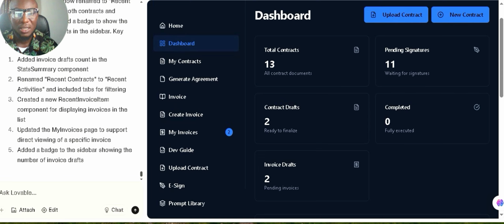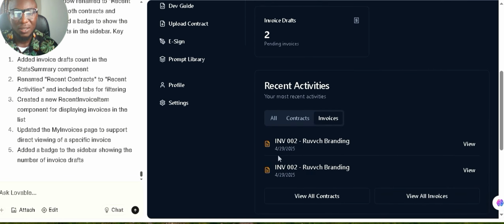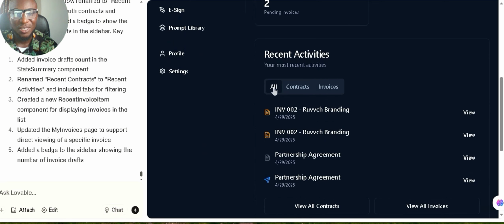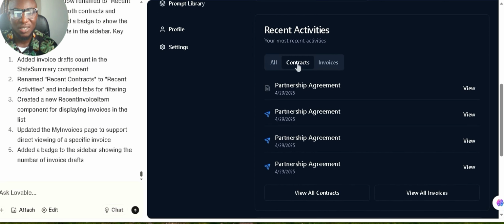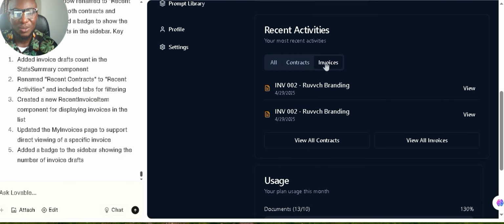Another thing is to include total invoices. So add another section or another component to include total invoice, right? Then another thing that amazed me is this. See, it has a feature of choosing contract or invoice, right? And everything is working perfectly.